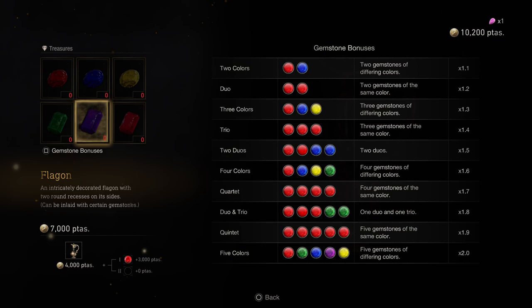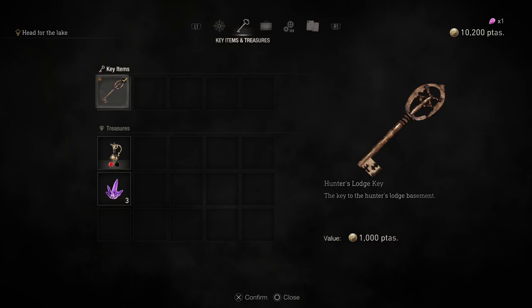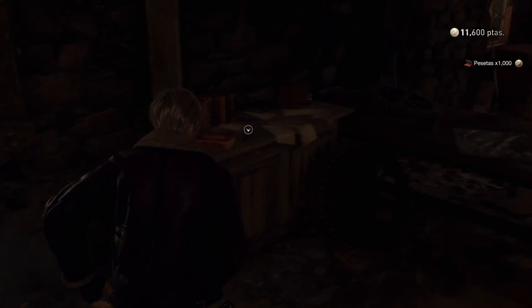But I only have, this can only hold 2. So that must mean there's bigger vases. You can remove them too. So it's not like, oh, guys, this game. Why is it so good? Yeah, this is definitely going to be a good game. I'm happy. I'm very much enjoying this game. And I got another ruby. Okay. I could do 2 duos, right? Thank you. Yes.